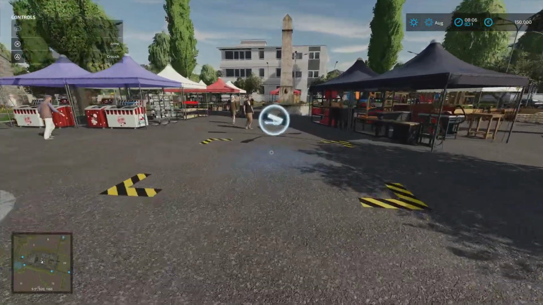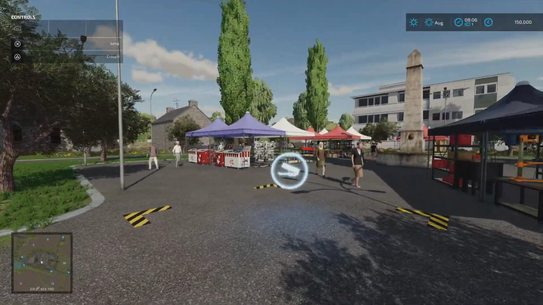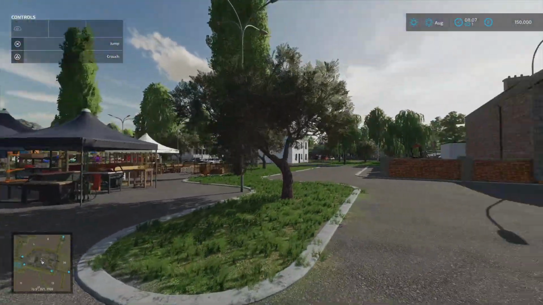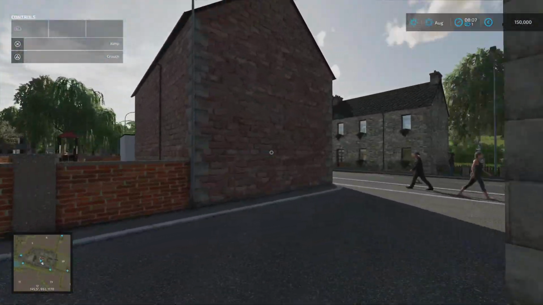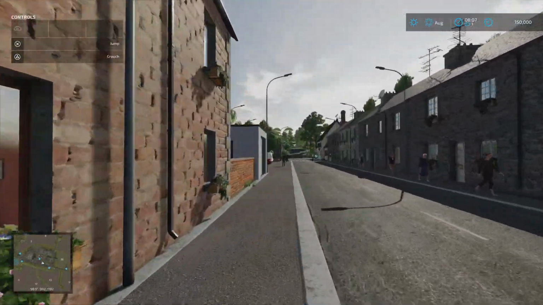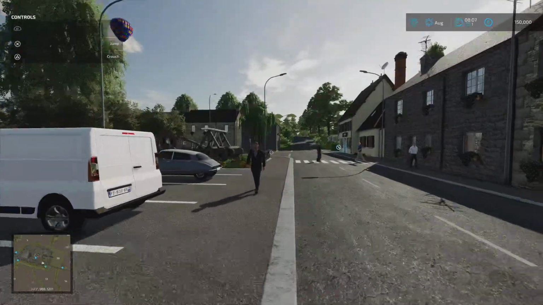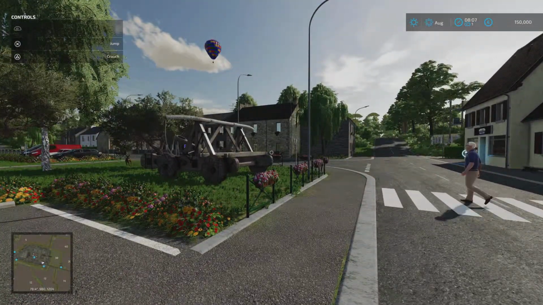So we start here at the market, just by the town hall in the middle of the town. Very nice indeed, out into the high street. As I say, the first little bit's going to be on foot. Then when we get to the farm, we'll grab our pickup. I'll show you the vehicles and stuff when we get there.